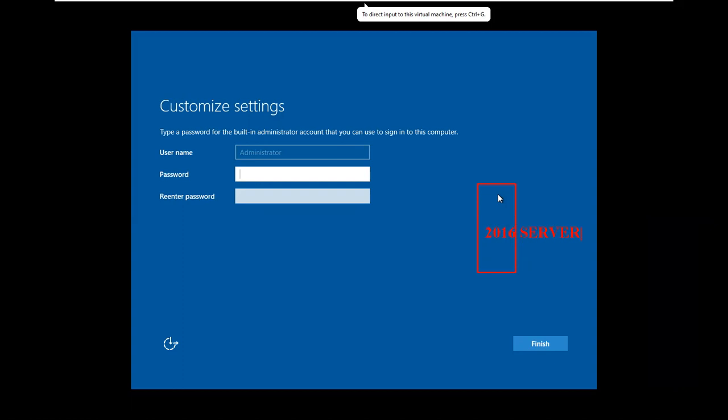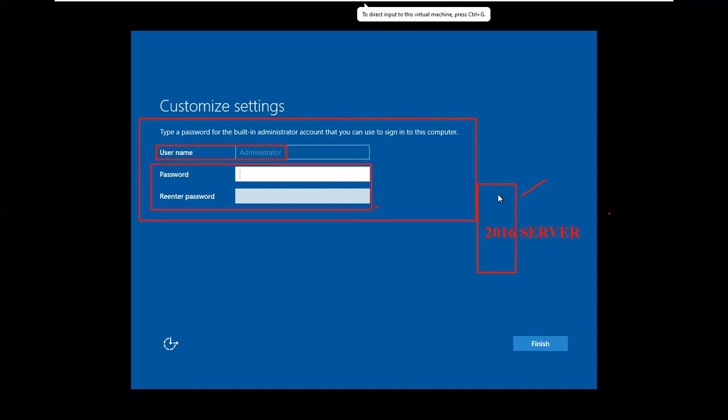When you install a server operating system, the first screen comes to you like this. Here you can see it is asking for the login. We have a username here, administrator, and it is asking to set up a password. Only the first time when you log in, you have to give a password.